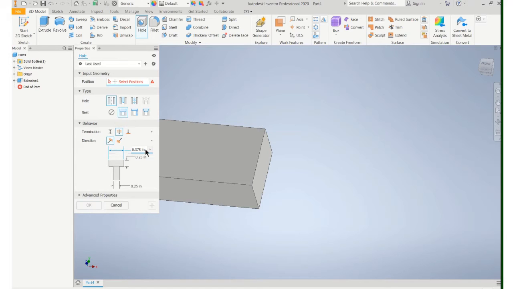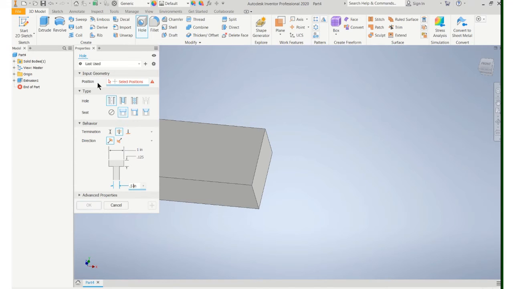So just pay attention. What we're looking for in this first block is the large diameter. I'm going to make that 1 inch. And then this is going to be the diameter of the counterbore itself. I'm going to make that 0.5, and then that would be, oops, I'm sorry, that's the depth. That's going to be 0.125, and then that's going to be the diameter of the through hole.